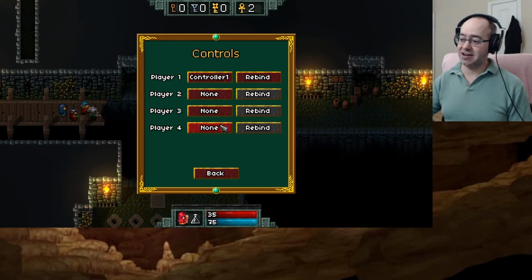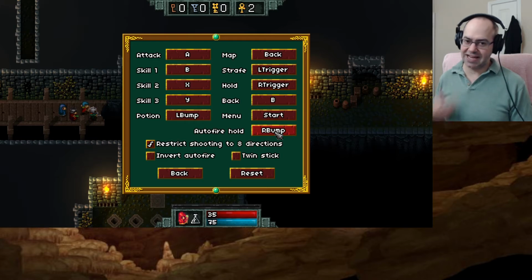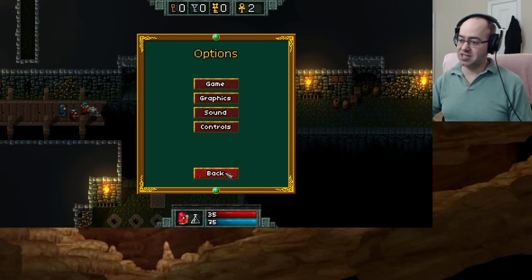There's even an option if you rebind your controller, so you can have a twin stick. So your left stick can move, your right stick can point the direction. Otherwise, you could use one of the triggers or one of the buttons to, nope, that's the left one. The right one is auto fire. Yeah, here you go. Auto fire, hold the right bumper. Otherwise you just push the attack and it attacks once. If you hold this down, you can shoot constantly, which is really nice. You can rebind all the keys, which is phenomenal.